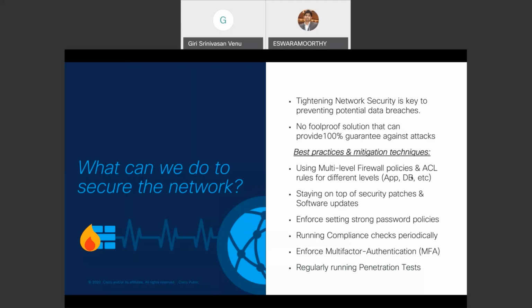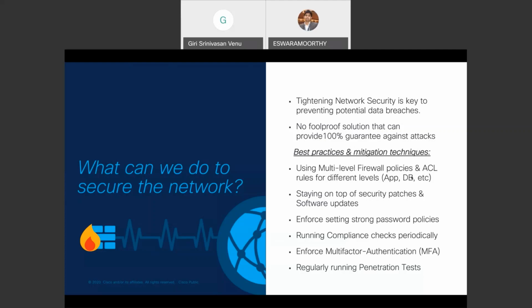The second one is a classic scenario where we have to ensure that we stay on top of applying all security patches and software updates, right? Typically, applying patches and updates requires a certain amount of network downtime, and the network engineers tend to postpone it for later. But we need to ensure that we find some time to apply the latest security patches so that our devices can be more secure and the network can be more robust, right?